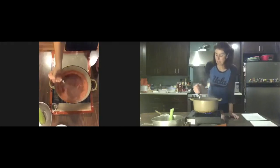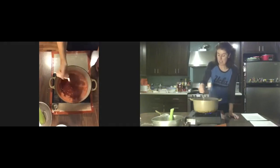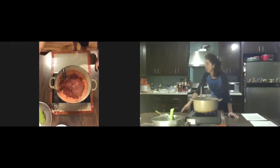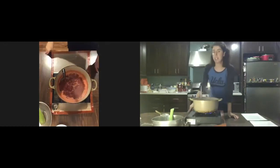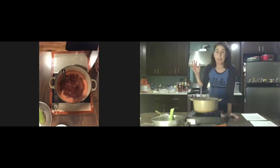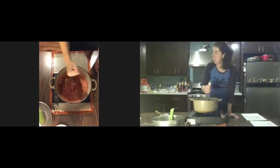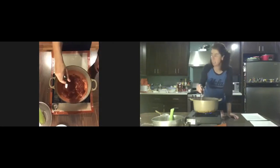But if you raise the temperature, will it help? I could increase the temperature. I actually already have a boil though. So I'll go a little bit, but I don't want to go too high. I don't want to be on high all the way up because it could cook it a little too much. I don't want to caramelize the sugar. I just want to reduce.